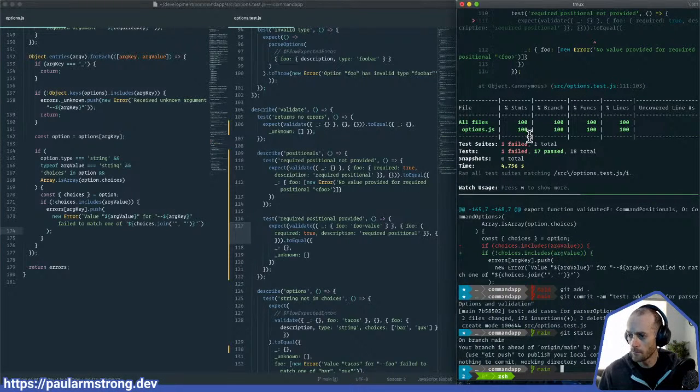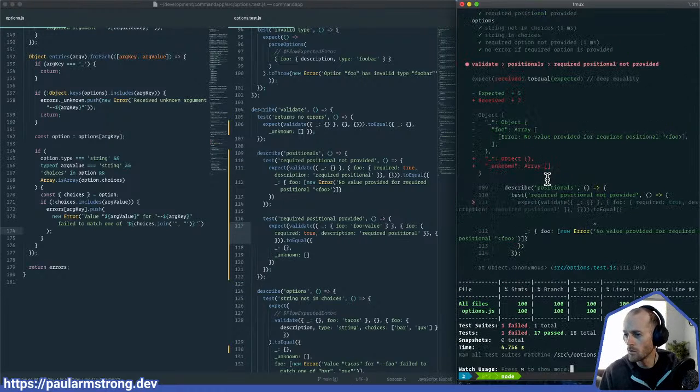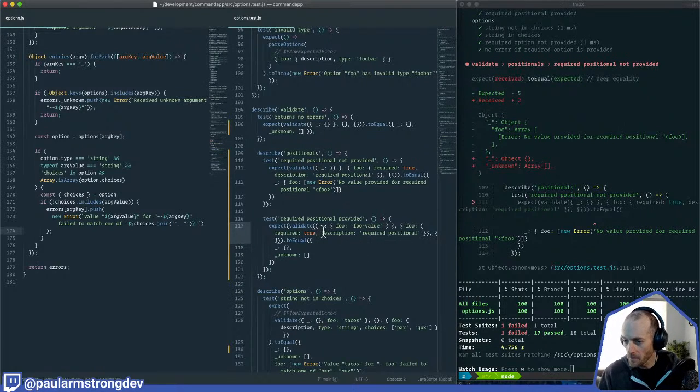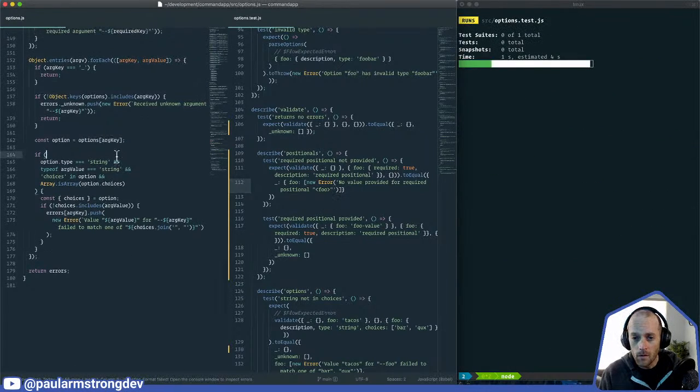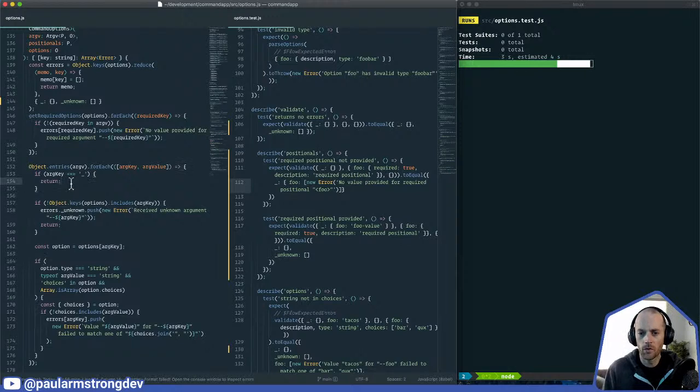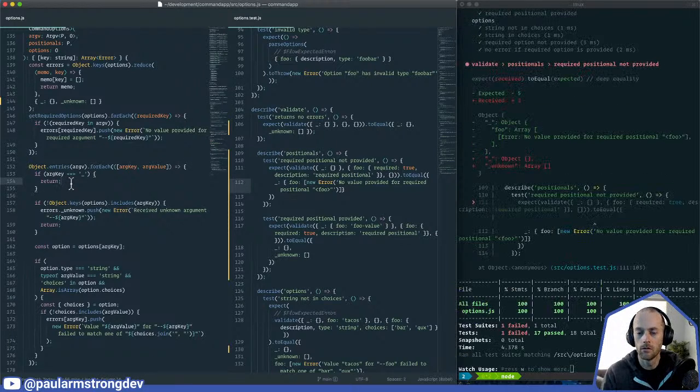Now, okay, missing closing quote. Now for our key and under, where does our key?